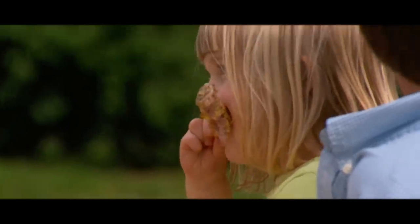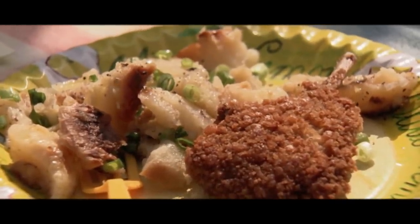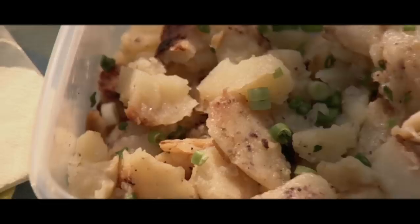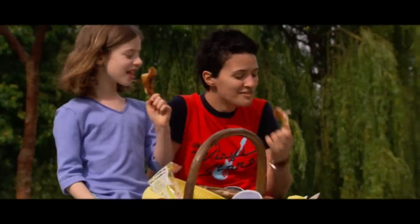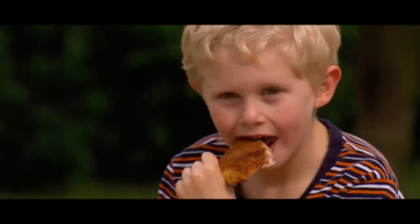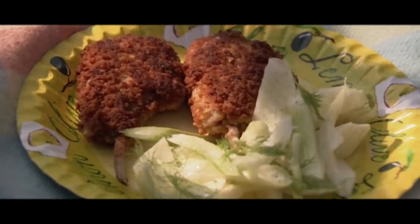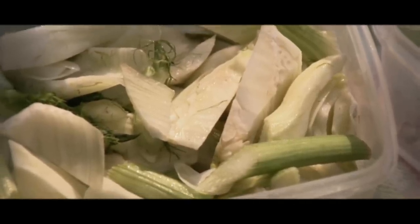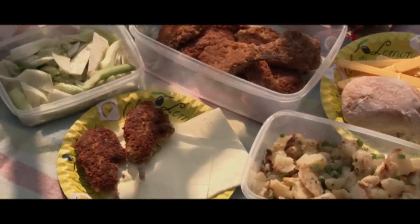For a perfect picnic, partner the crispy lamb chops with my fail-safe, low-effort potato salad. Scoop out the scorched flesh of a few baked potatoes when they're cold, and toss them in cumin, lemon juice, salt and olive oil, with a scattering of spring onions. For a green salad that won't wilt or go soggy however long it sits in its tub, try fennel simply dressed with lemon juice, oil and salt, and the finely chopped fronds that feather the top of the bulbs.